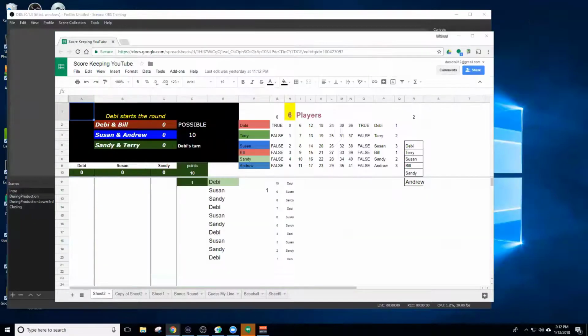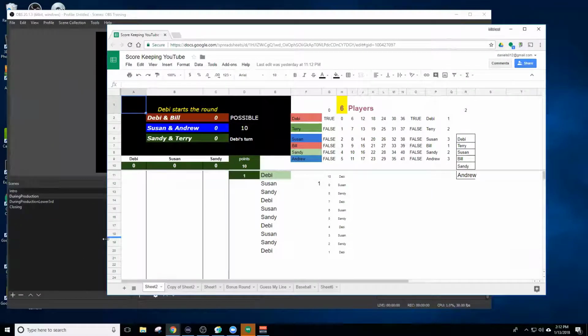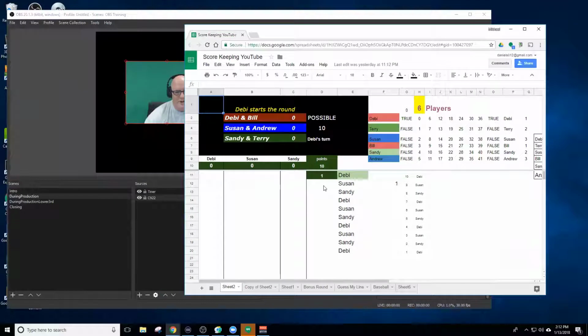And so as the game is going, I just sit here and I enter in the points. I just go 1, next person, next person, next person. That's what I'm doing. And you notice right here, it changes everything up in this black area. So really out of this whole sheet, if I give 10 points here, you see it adds it to the points right there. And then Terry starts the next round. Boom, it tells you right there. I have all this in formulas that make all this happen, but all you see is the actual score of what's happening. I'm doing all this during the game, but this is all you see.